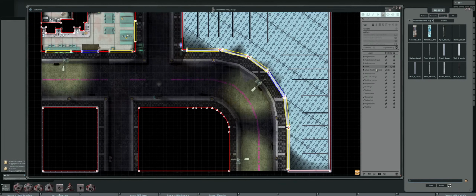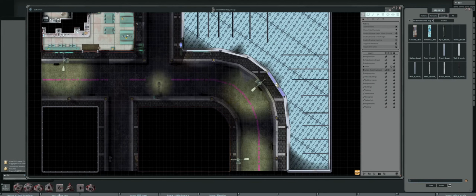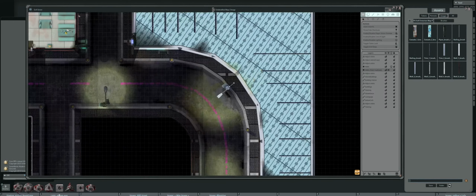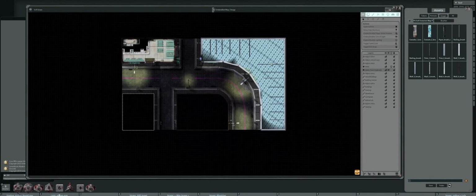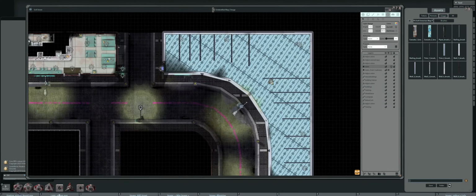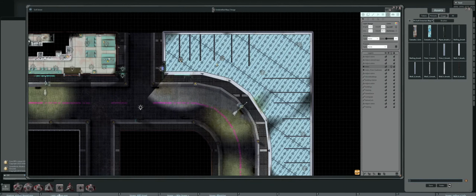Then we'll go into, you might want to do some additional kind of, what I think we should probably do is do some smaller lights.